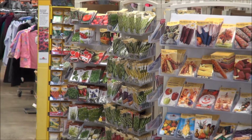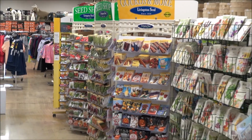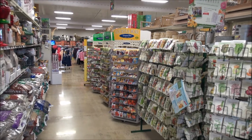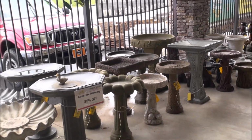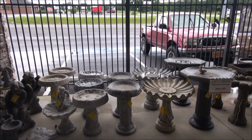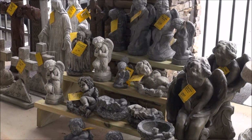And it's not too late to get in the garden. We have garden seed at 25% off. We also have some great deals on plants like perennials, 3 for $10, and all other plants are 25% off. You can decorate your landscape with some whimsical concrete statuary or pick up a new garden flag for your front door. Garden flags and accessories are 15% off.